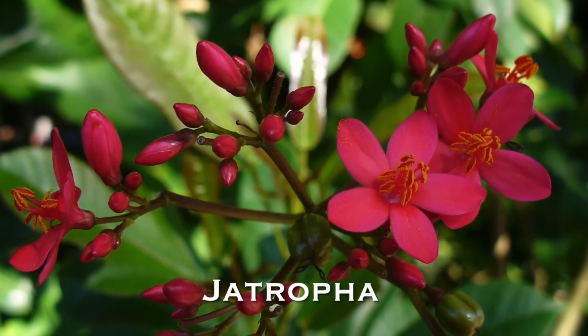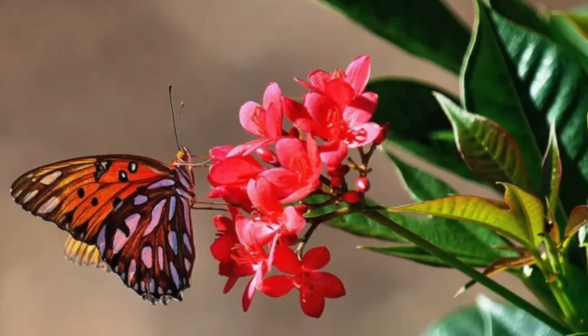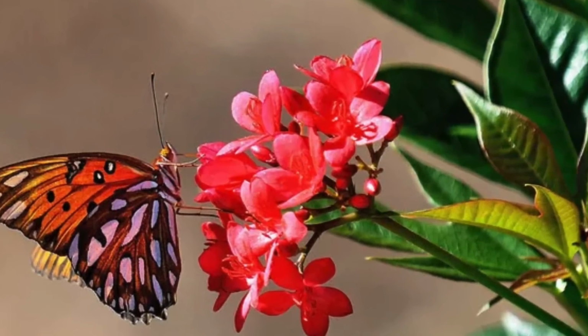Now, if you're considering going bigger and you're looking for trees that will be in bloom, I love adding these as blooming trees to this list because, man, when you drive by people's yards who have the big blooming trees, it's such a magical burst of color. So for everyone across the state, one that I see in a lot of people's yards, technically a large shrub but most people shape it like a small tree, is Jatropha. Jatropha has those coral reddish pink flowers. They have a tropical vibe, and butterflies really do enjoy the nectar on these plants.